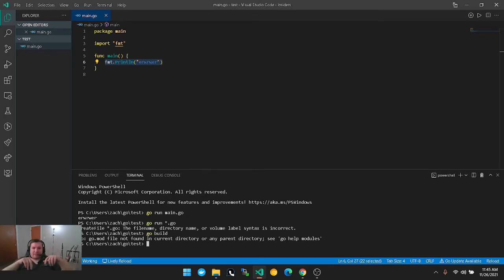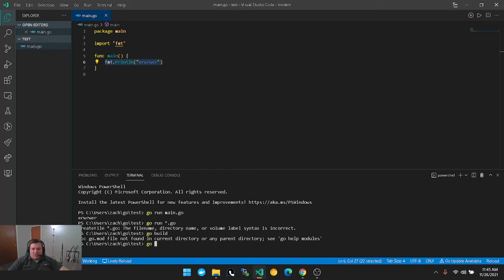Go takes the approach that the language takes care of dependency cycling and the versioning to a degree, and there are other commands you can use to change things, but this is basically all you really need. And so I'll go over how to create the Go mod file.